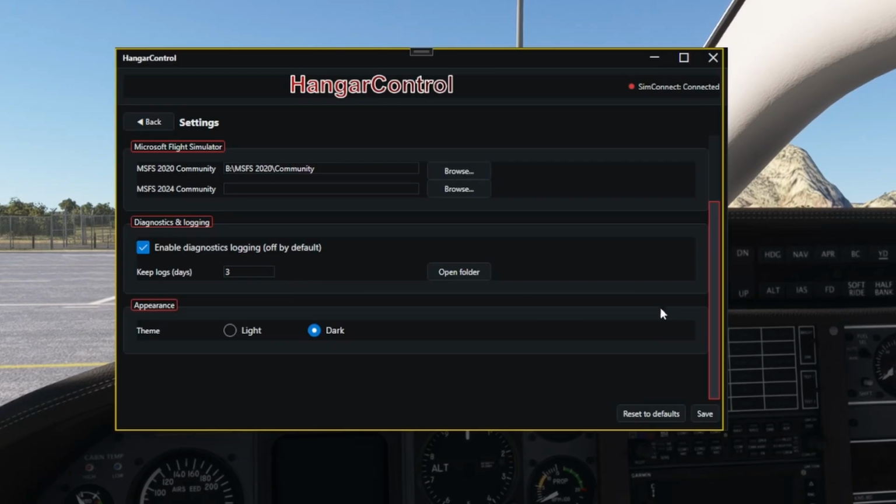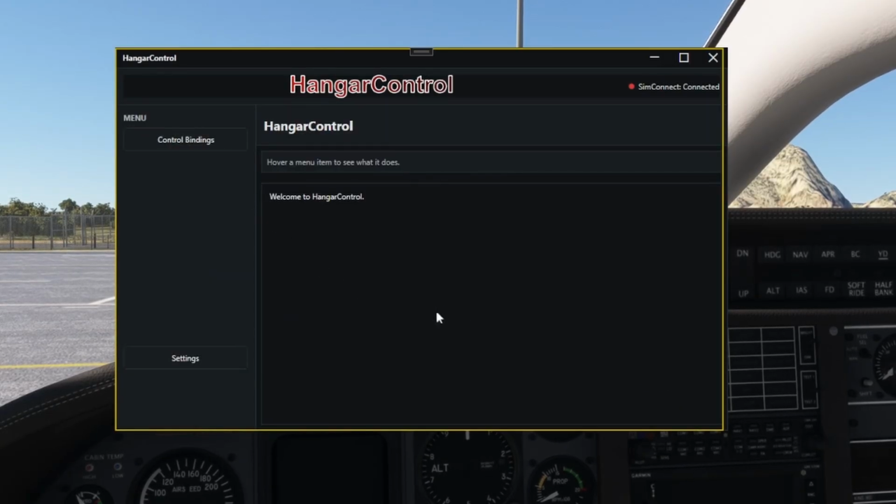So for the most part, we're pretty much done here at this point, at least in this current state. Again, we'll have other applications and things that will be here, such as the application launcher, the mods hangar. There's going to be a few others that are going to be attached to it. I just haven't joined them all together yet. We're in the final testing stages, so that's why everything is still separate. Makes it easier to test.